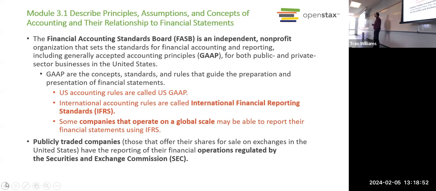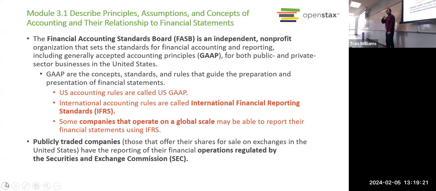Yes, and their stock can be sold over a stock exchange. You can have a privately held corporation where you sell stock to individual private investors, but those investors basically have to be what are called accredited investors. So the average person cannot buy stock in a privately held corporation. But if you are a publicly traded corporation, then your stock can be sold over stock exchanges.